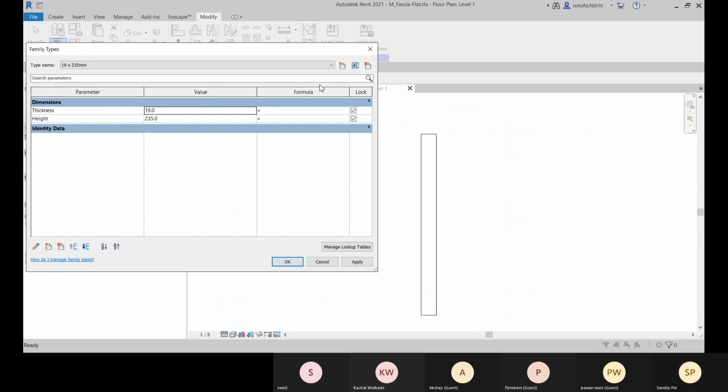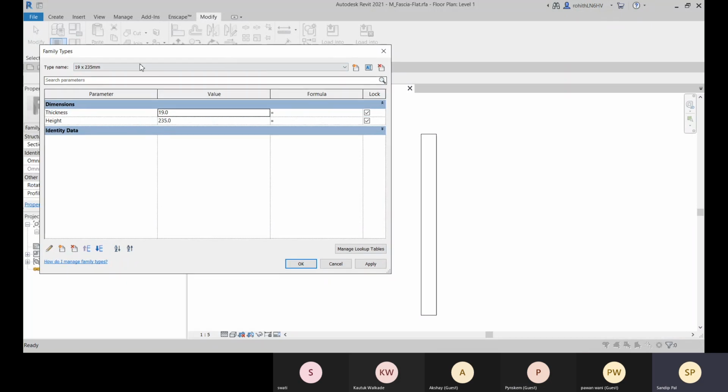Have I demonstrated creating a family? No, sir. Okay, so this is one part. I will go into details later, when I demonstrate the family, and go in depth. Now I'm just creating another type within this family, with this name.